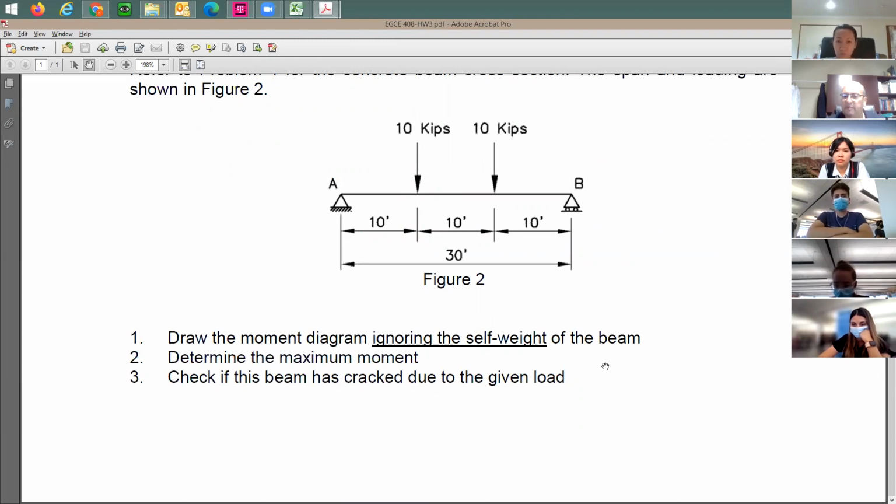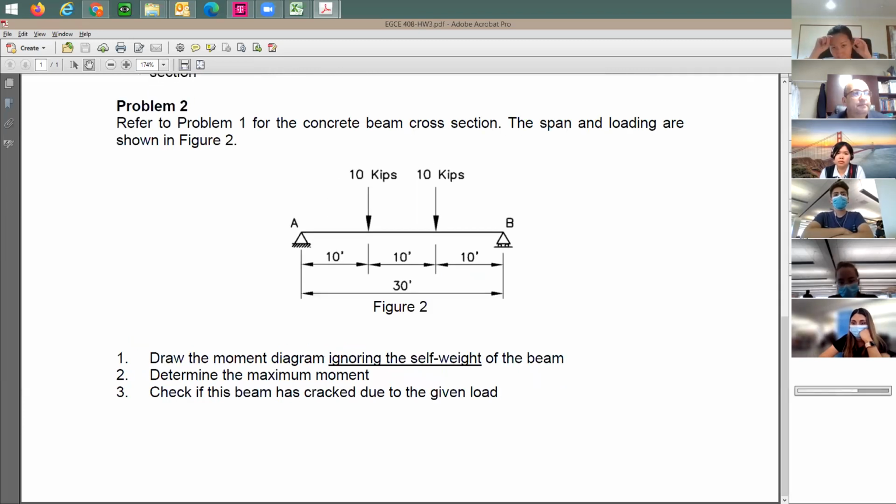So what do you do? What is the moment going to be based on? It's going to be based off these 2-point loads. You guys know how to do it? Do you have any questions about it? Can you find out the reaction here? Yes? Can someone help me with this? How much is the reaction here and the reaction there?